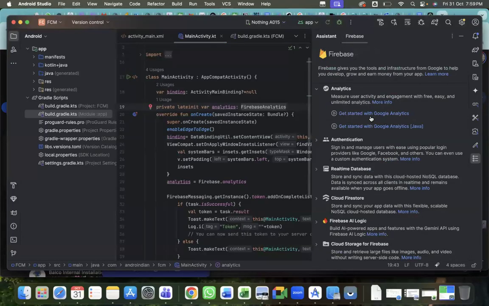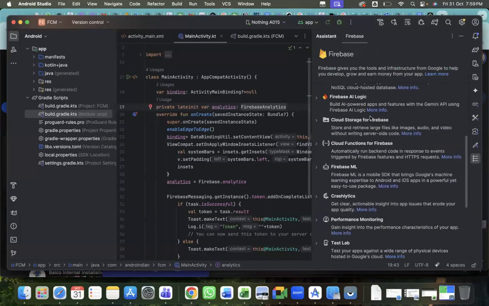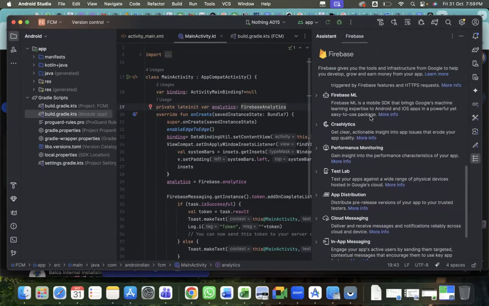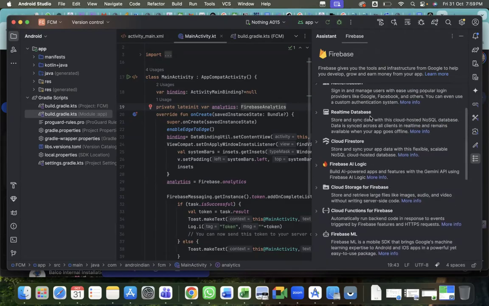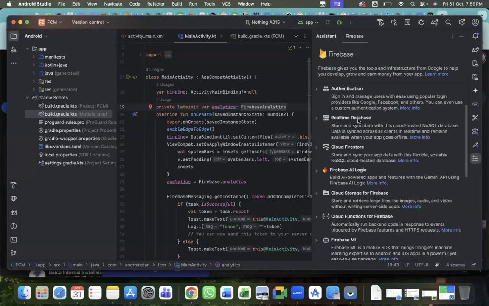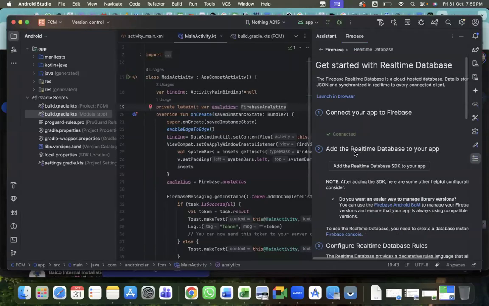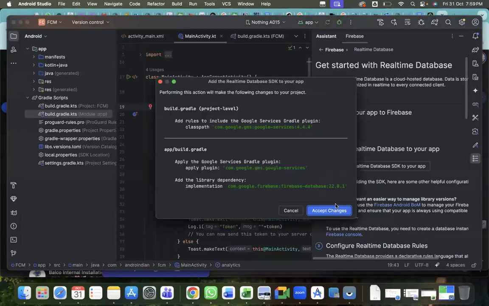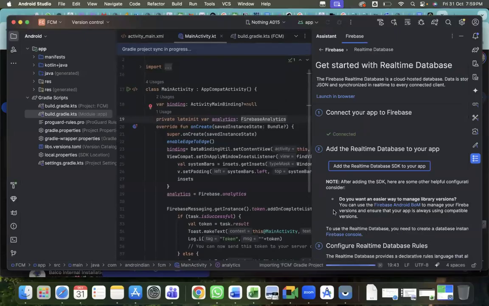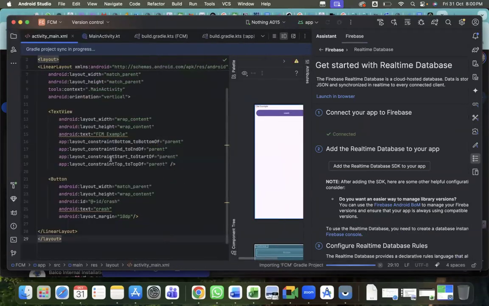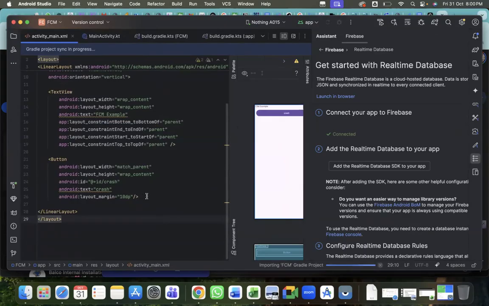Within this, now we will enable that. So where is that real-time database? So this is the one, right? Now I'm enabling the real-time database. Get started with real-time database, connect. I want to connect this here now, connect, accept. To do this, I need some UI again. I want some UI, right? So we will enable that UI.